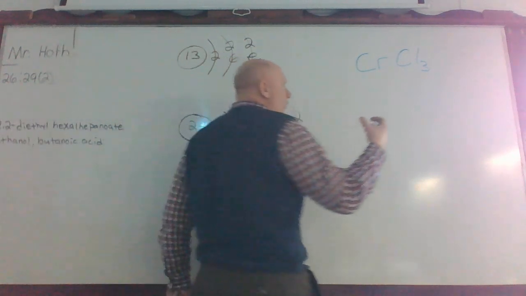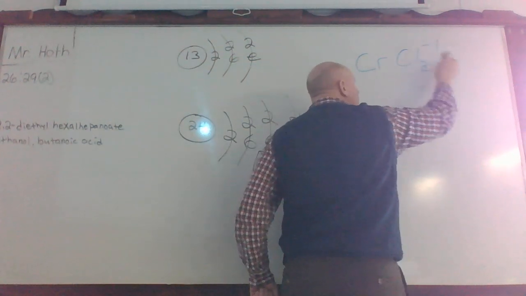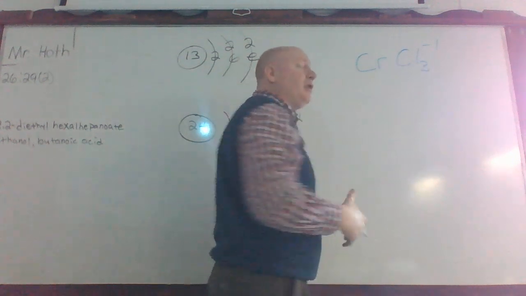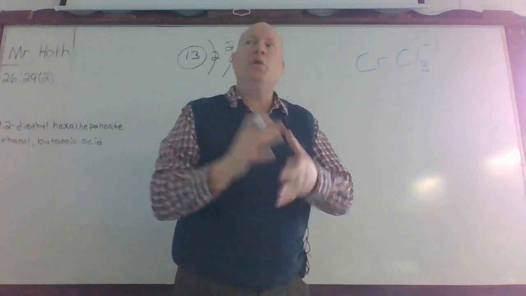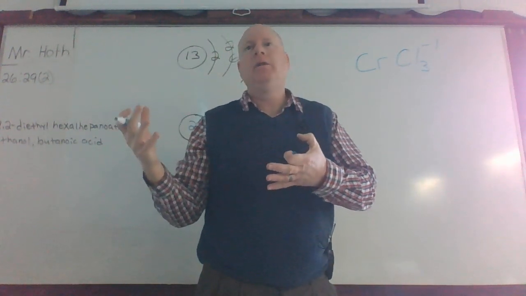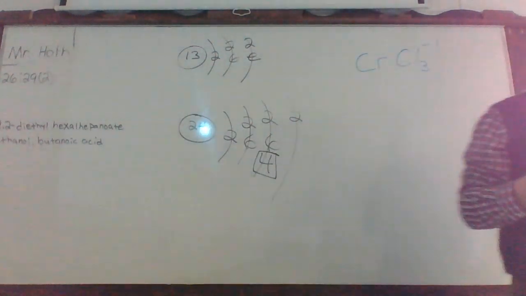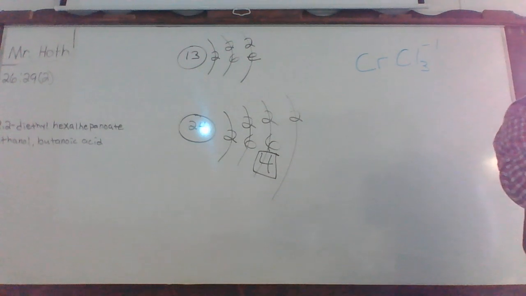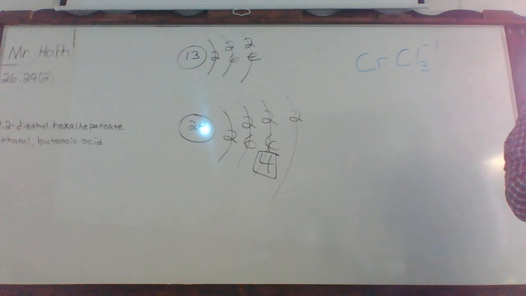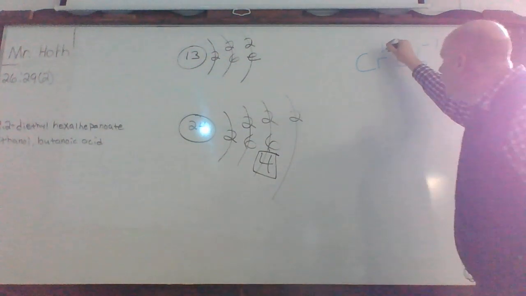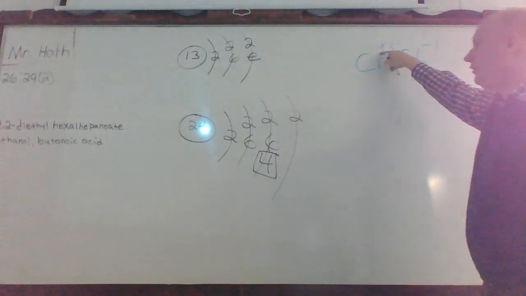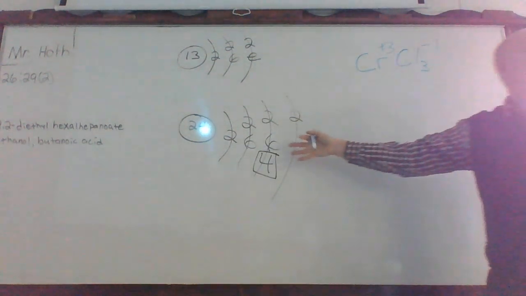We know that chlorine's got a -1 charge. So -1 times 3 gives you -3. So to add up to 0, chromium would have to have how many positive charges? 3. So look in your box. Does it say chromium can have a +3? Yeah, and that's where that comes from. So you would have to be told what the charge is to see how many electrons come out of there.